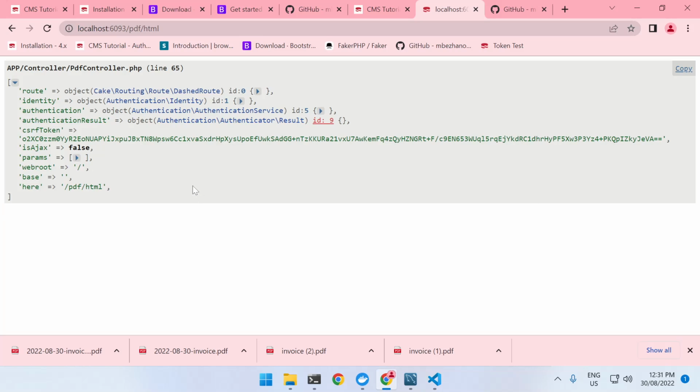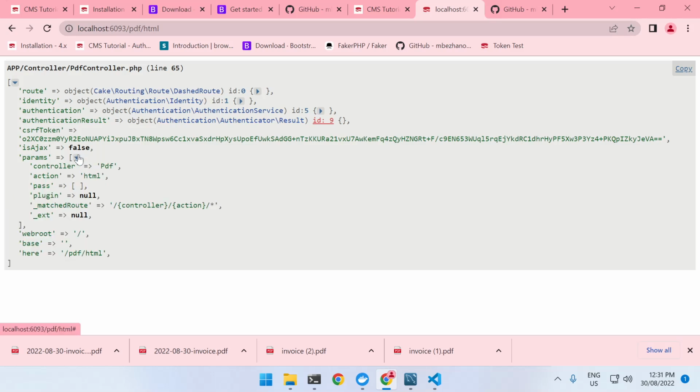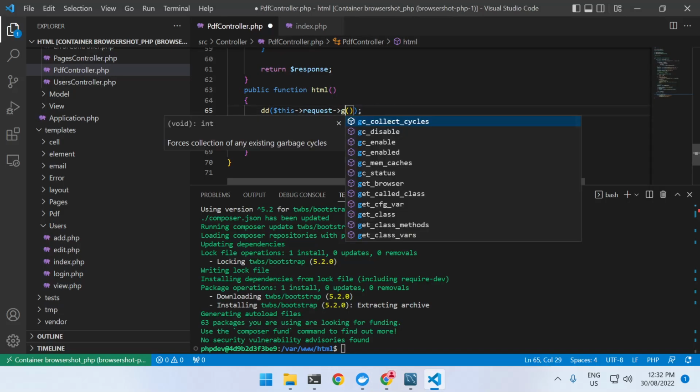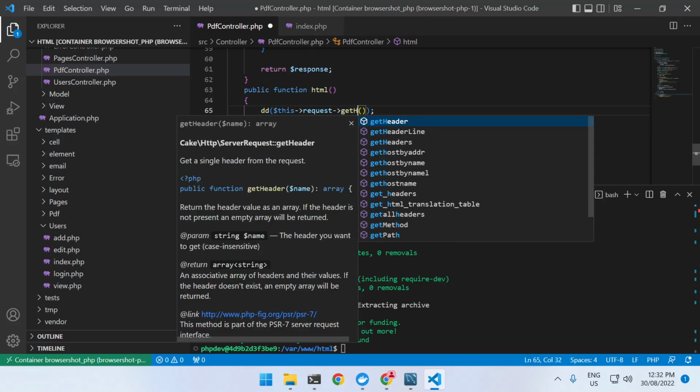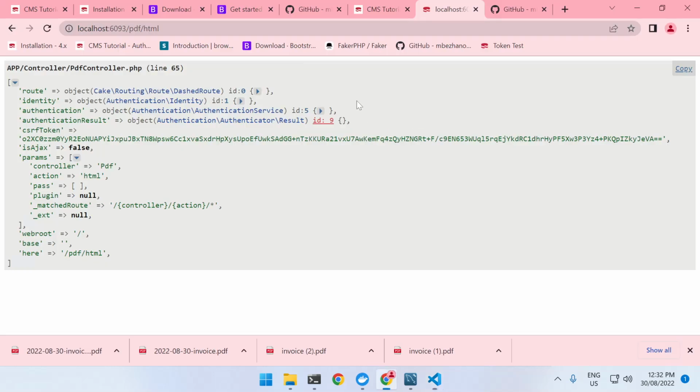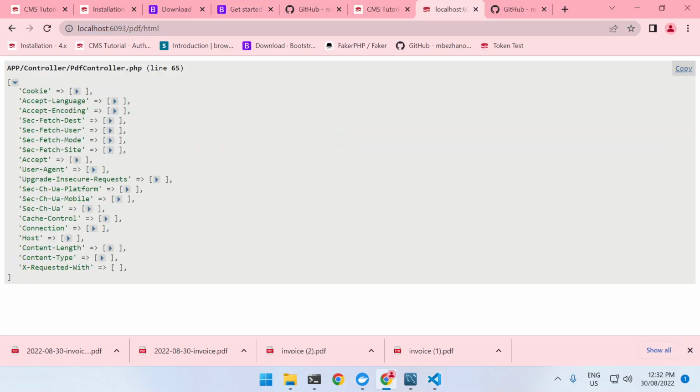Right, so we could possibly maybe, we're looking at for headers, aren't we? So maybe get headers. Let's have a look at headers here. See what's going on here.